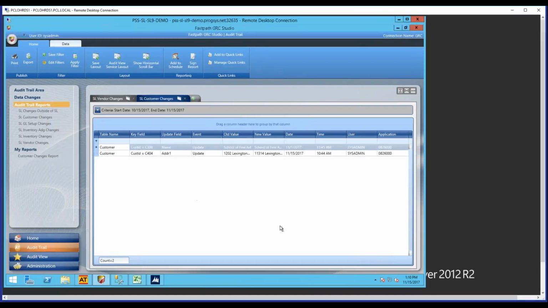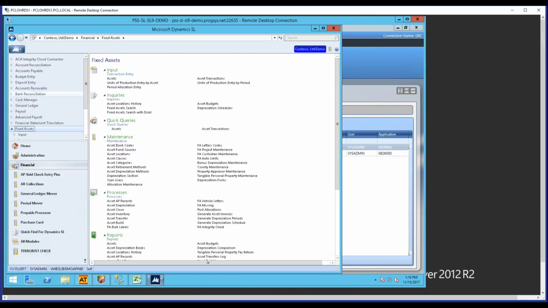There are a number of things you can do: you can create filters so that you can see only specific information, and you can save those filters. It's a very powerful auditing tool. It can read any of your different SQL databases. So if auditing is something that you're looking into for next year, this is a wonderful tool, easy to use, easy to implement, and provides great data. So that is Audit Trail powered by FastPath.